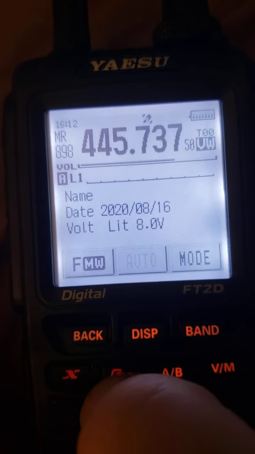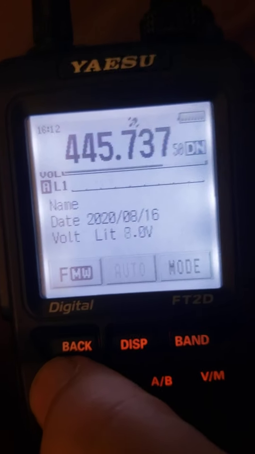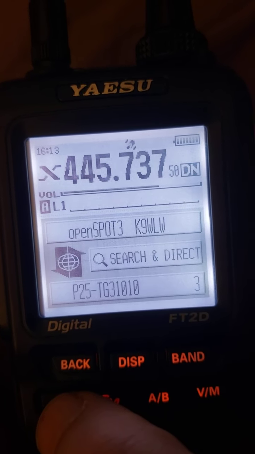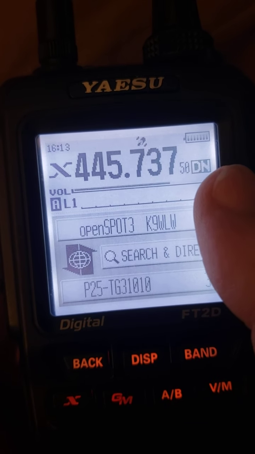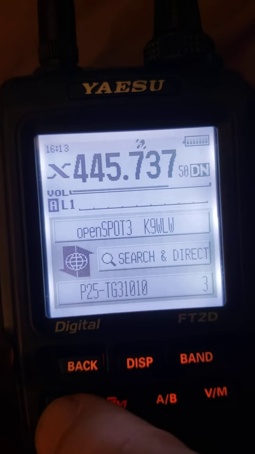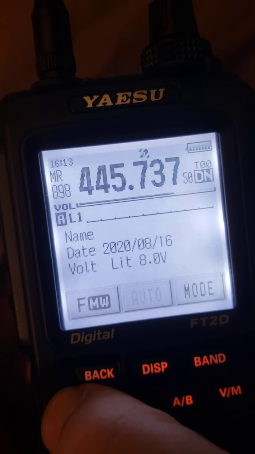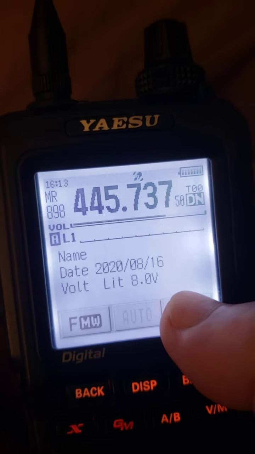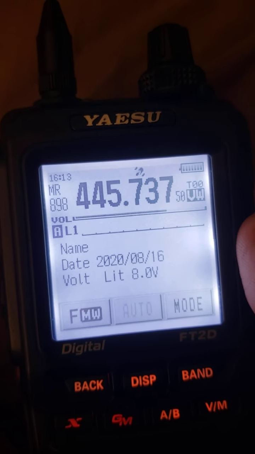So, I am going to key up in voice-wide. Now bear in mind, whenever you do this with the Wires-X button, it automatically throws you back into DN, so you have to be mindful of that. Even when you go out, it's thrown me back. I'm still in DN. Now no one will hear me, so I got to remember and make sure my mode is VW.